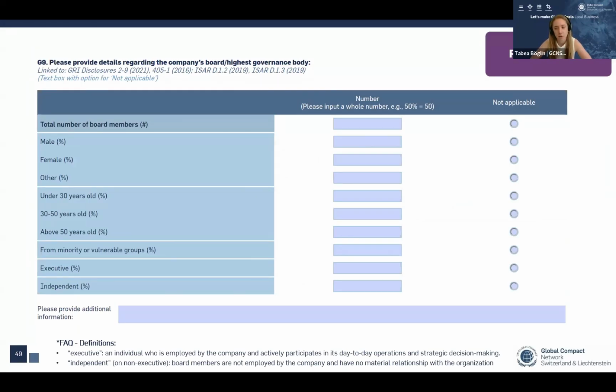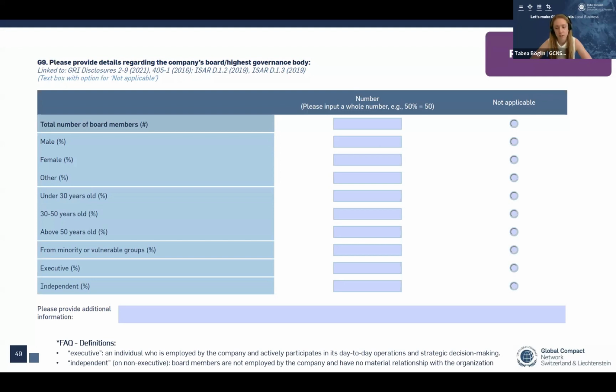So if you select known for one, you should also select, the sum needs to add up to 100%, or if you select known for both, and they need to add up to 100%. So you will receive an error message if they don't add up to 100% here. We also have definitions that we advise you to use. I've added them to the slide on the bottom.